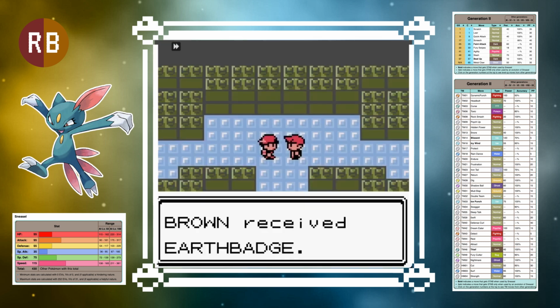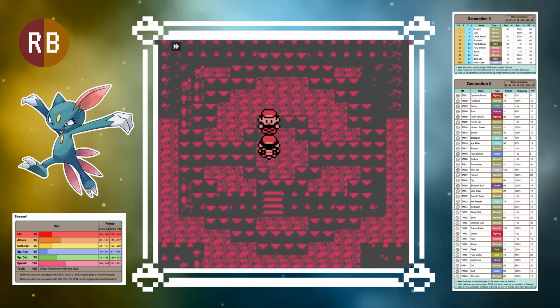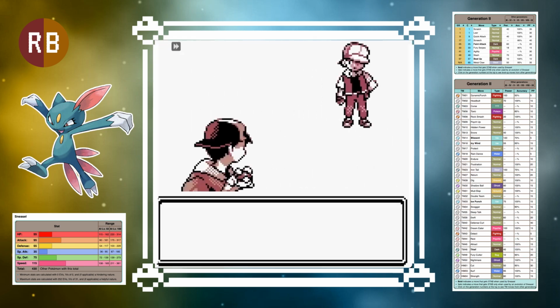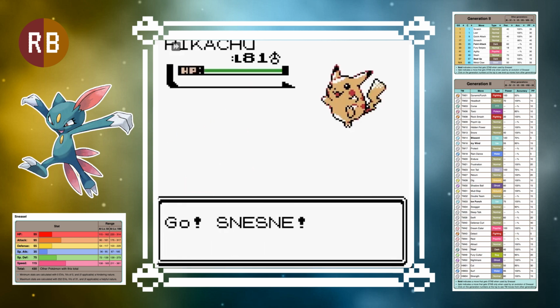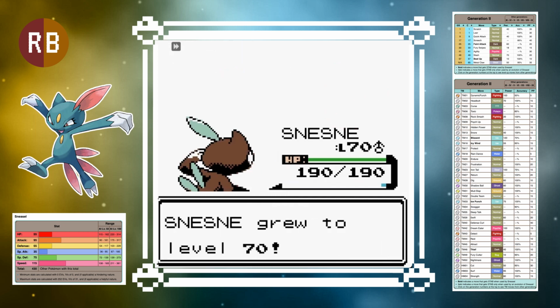And that just leaves Red. So Red's Pokemon are very powerful, but I think the same moveset is actually going to be what we can do to get through it. At level 69, we actually outspeed the Pikachu. That's how quick Sneasel is. And we move up to level 70.